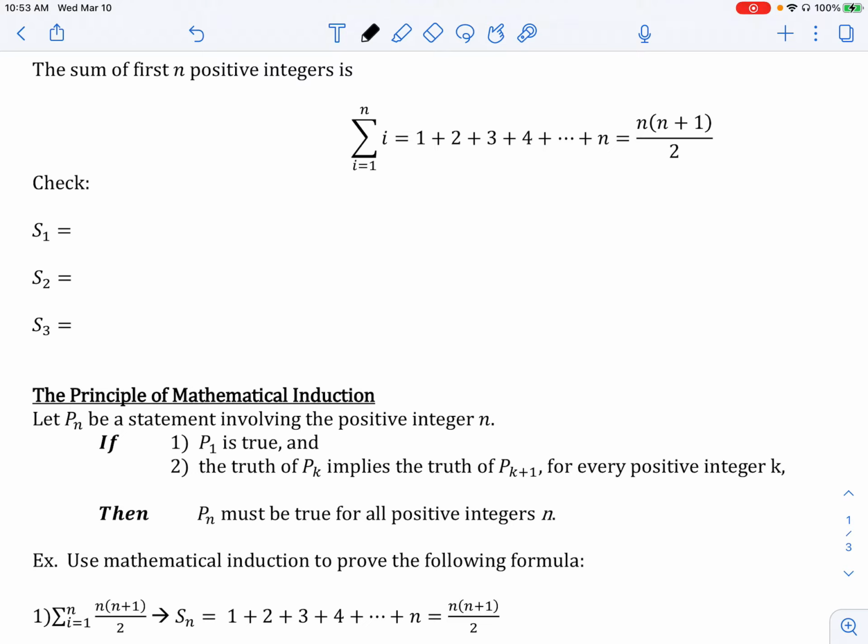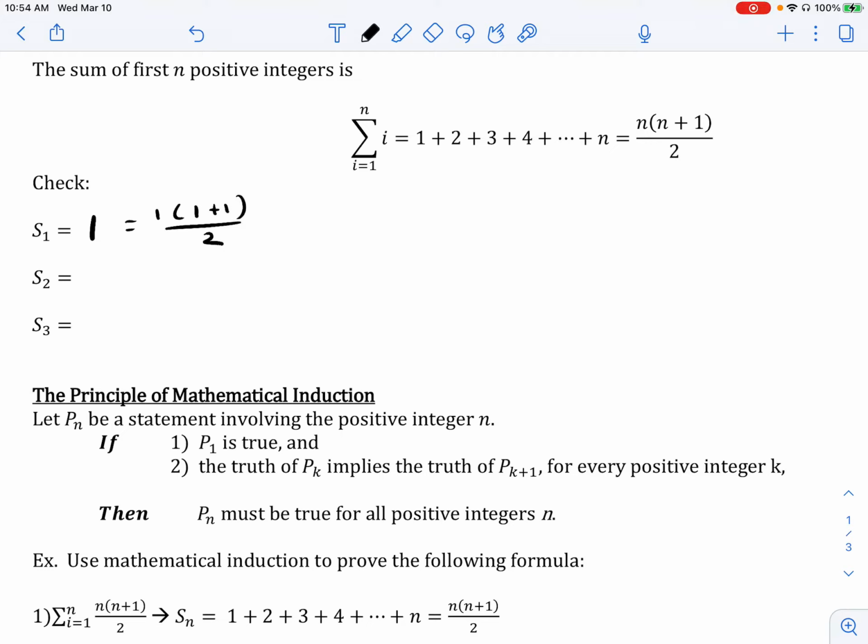So just using the sum formula for the arithmetic series, we can see that it would be n times the quantity n plus 1, over 2. So let's test that sum formula out and make sure that it works. What is the sum of the first term? The sum of the first term is just 1. That makes sense, right? And if I check my formula, I go 1 times 1 plus 1 over 2, and that does indeed give me 1.